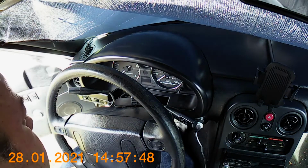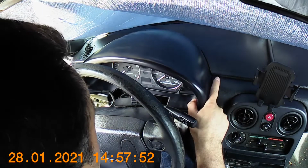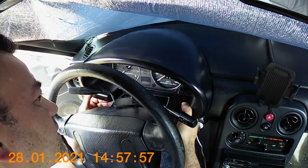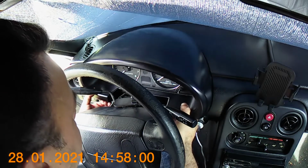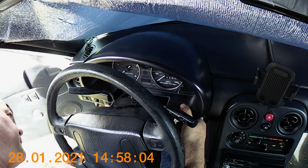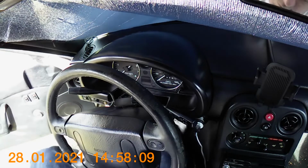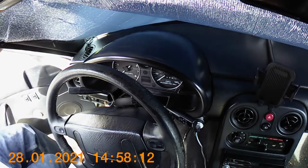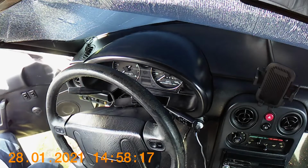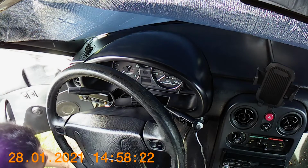Kind of dumbfounded. What the heck is going on? There's no more screws. So close, yet so far. What the heck? Well, take one more clip off.